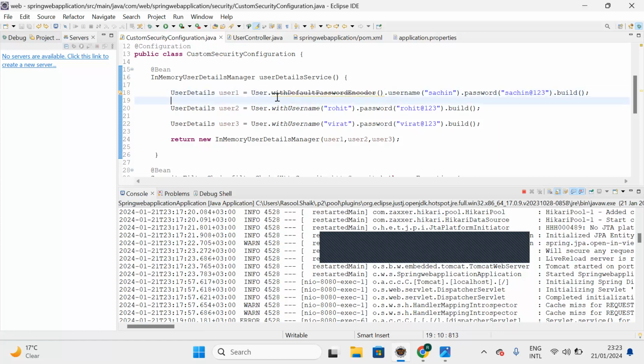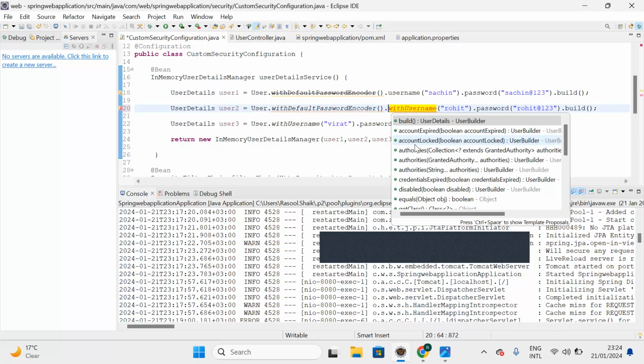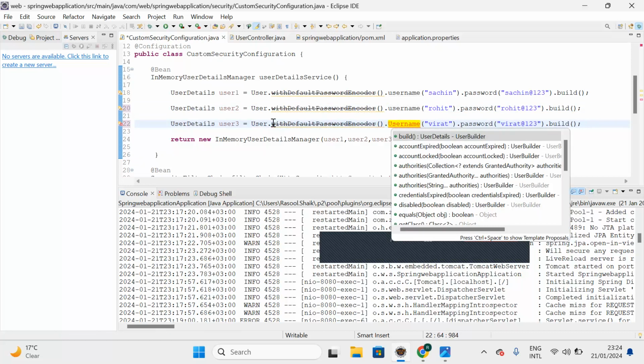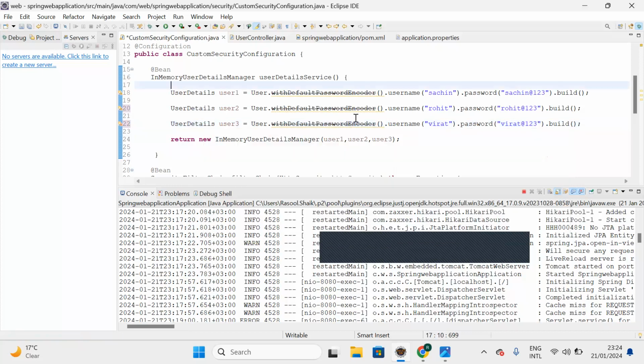The same thing we have to do for the other users also, otherwise it won't work. So let me use it for the other users also. Now this will not have the default encoder, only username and password. Similarly, let me copy it for another user, dot username.